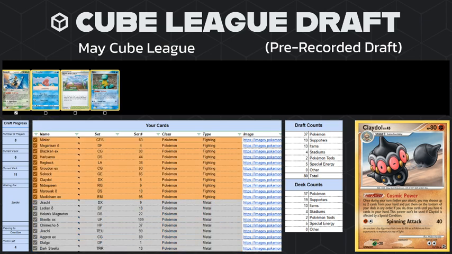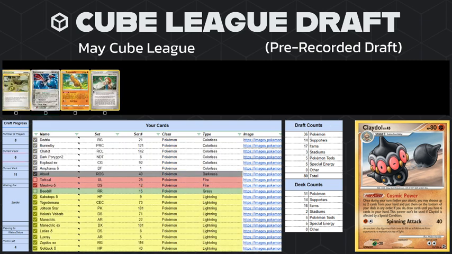So I guess we can just keep chugging right along with Xander, who had quite a bit of luck going back into the start of this pack, seeing that Magnezone. His draft has come together quite nicely with filling out the Lantern now, and he's got a nice array of Lightning Pokemon. I can't get a glimpse of his trainer count. I'm sure you could probably tell me if that has come along.